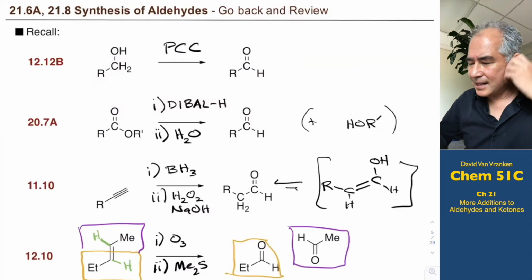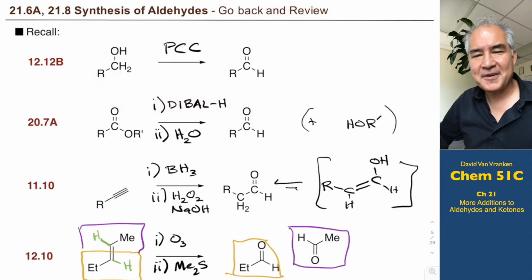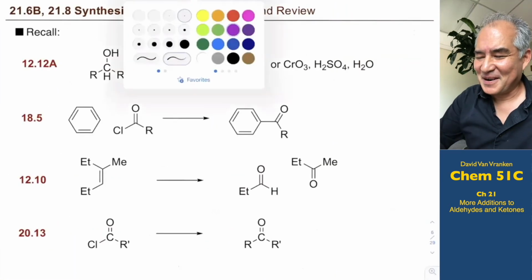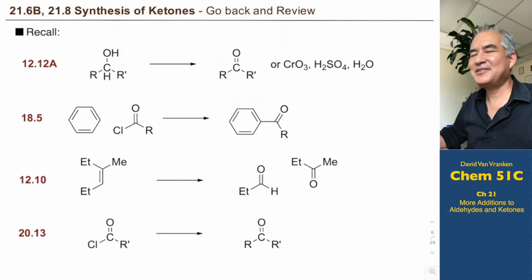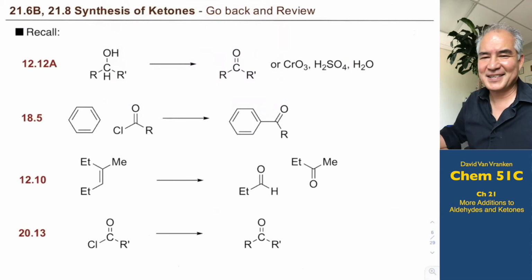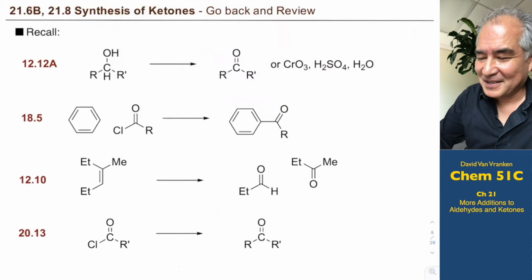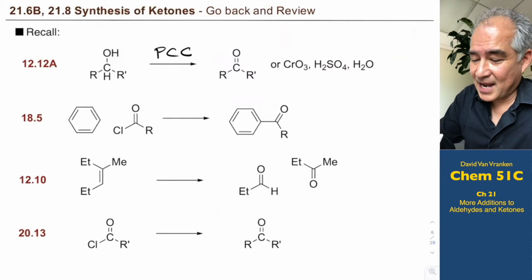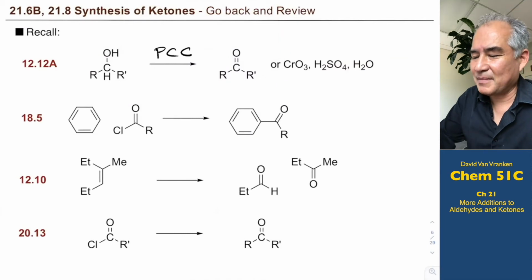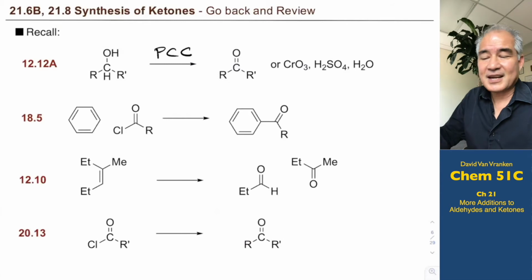All right, let's go ahead and talk about ketones. How do you make ketones? Most of all, it's going to be the same reactions I just showed you. What's the easiest and most valuable way to make a ketone? It's using PCC. It's oxidizing secondary alcohols using PCC, just like we did with a primary alcohol. You don't have to memorize a separate reagent if you don't want to. So you take a secondary alcohol that has a single H on this middle carbon, called the carbonyl carbon, and it'll oxidize just like a primary alcohol.